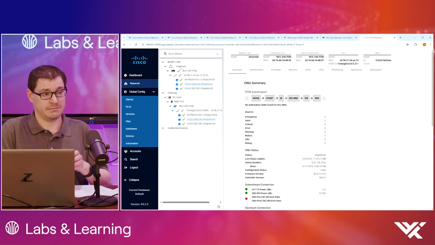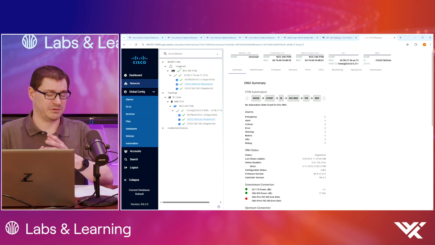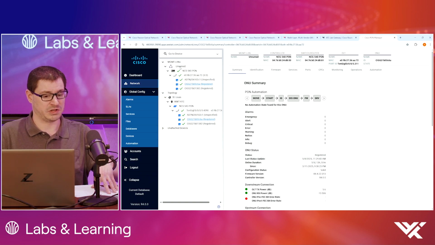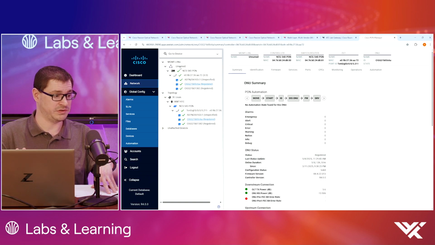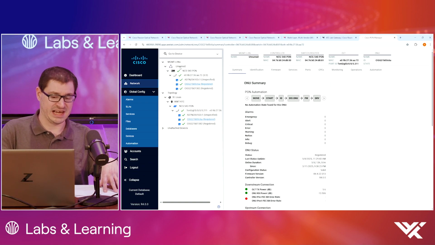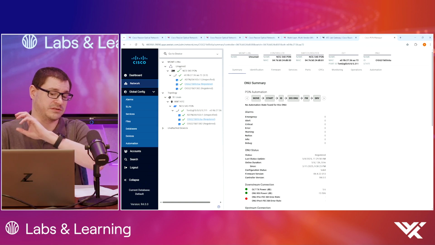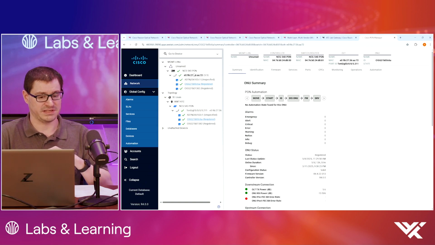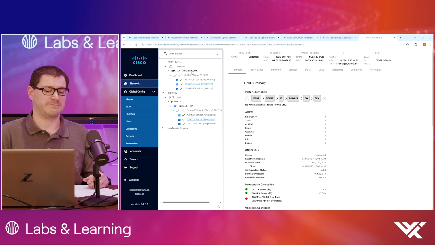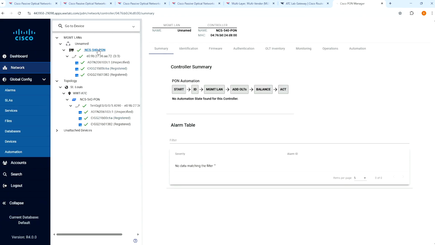So the management LANs up here, this unnamed piece, if you want to group your controllers in your system based on however you want to do it. So if they want to be named for a certain location, you can group them all together. They start as unnamed. If you don't name everything, everything will get shoved in the same pool. If you want to group them, say you had a St. Louis one, you had a Philadelphia one, you would change their management VLANs here so that they would all be grouped together. So that would actually get changed in your OLT and PON controller piece. But for now, I'm going to click on the PON controller.